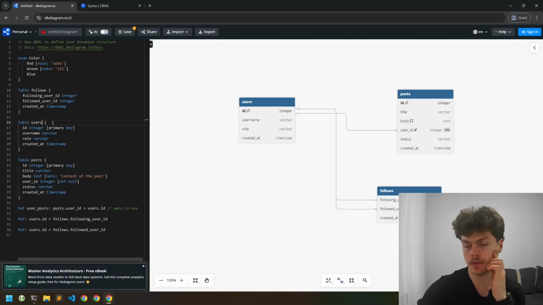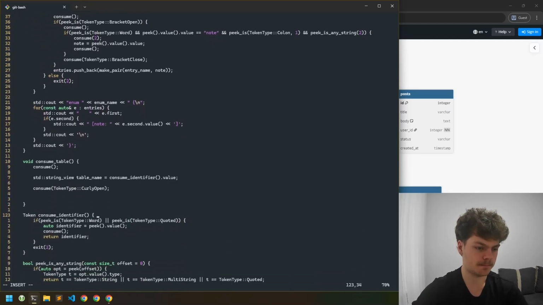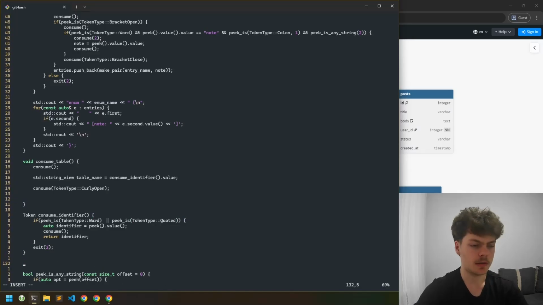And for this reason we might even at this point already separate those. We have this consume identifier, and we might have something like token consume entity name.